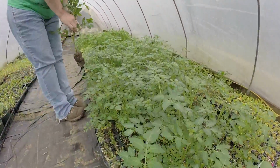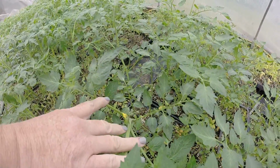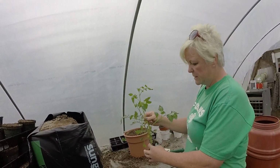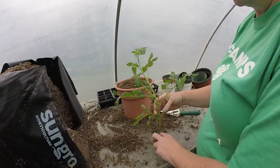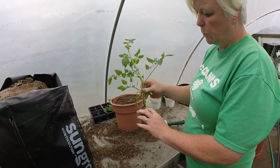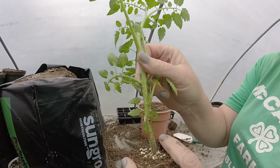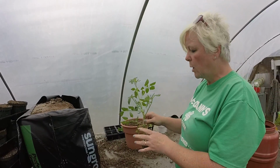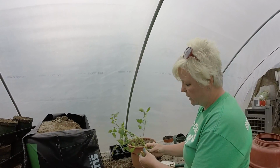If you look over here, you can give this on camera, Nance. These are actually blooming already, which means pretty soon there'll be little tiny tomatoes on there. Whenever you have a tomato that's this, what we call lanky, it means it's very top heavy. You want to go and plant it a little deeper. Normally, when you get a tomato plant, you want to just plant that root ball. You can actually see it's starting to have little roots coming out on the stem. You want to cover that. But because this one is so long and lanky, I'm going to do a little extra with it. I'm going to take all these leaves off that are on the bottom.